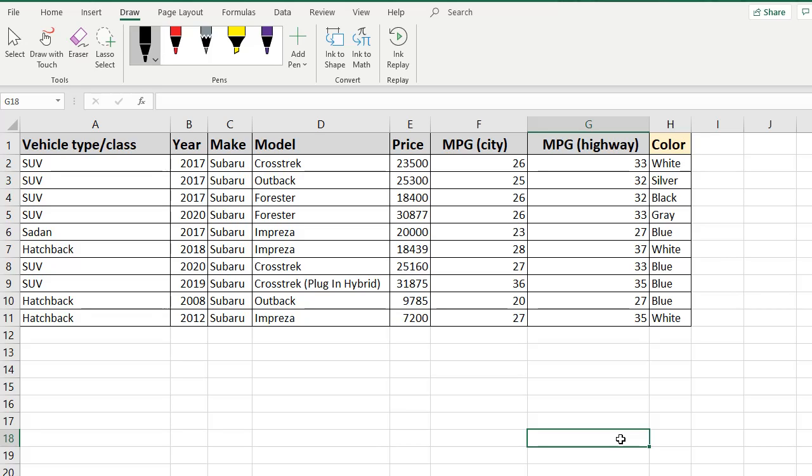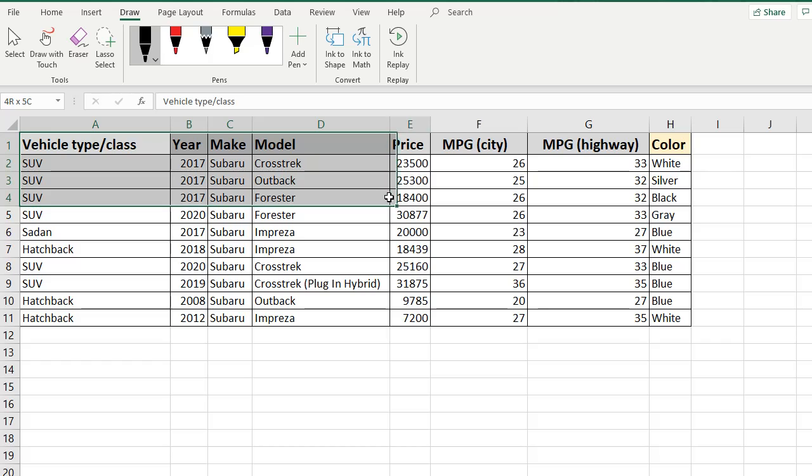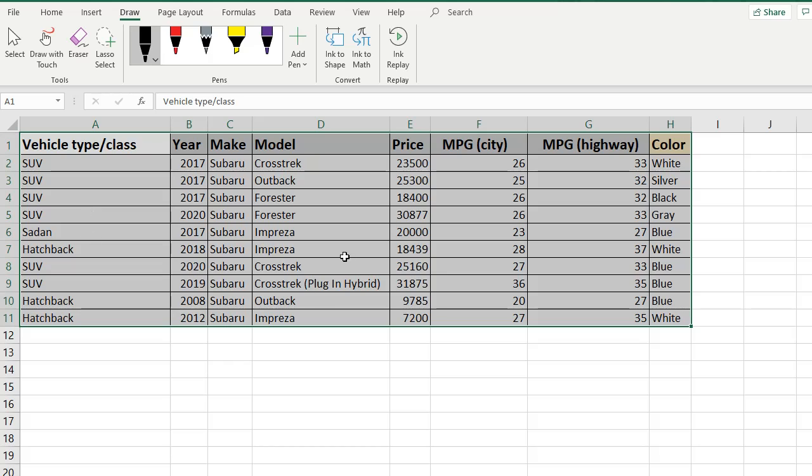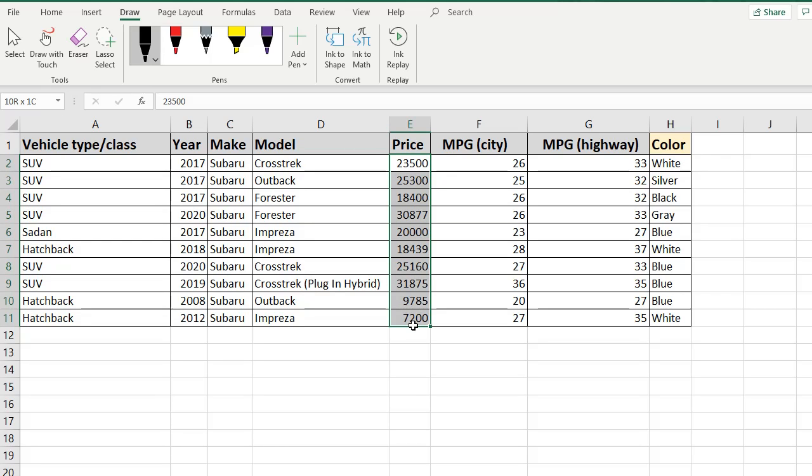All right, in this video, I want to discuss how to calculate a confidence interval for a population proportion. And right now I'm looking at a data set on a bunch of cars. So I have 10 cars here. This is a random sample of car data. And in particular, I'm focused right now on their price.